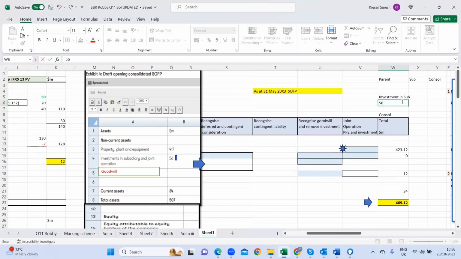Say that there was a figure of 56 there, right? And then they accidentally, on the subsidiaries there was nothing there for the investment, so it picked up consolidations as 56, right? This was wrong, isn't it? Why? Because this 56, I'll come back to the transactions in a minute, right?